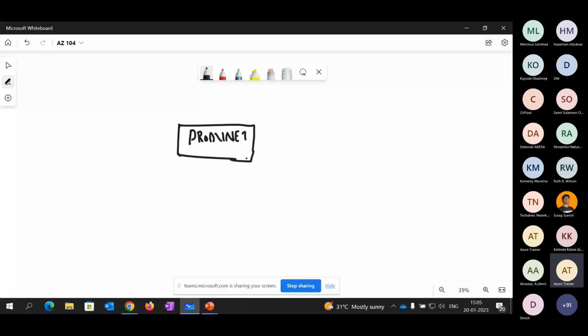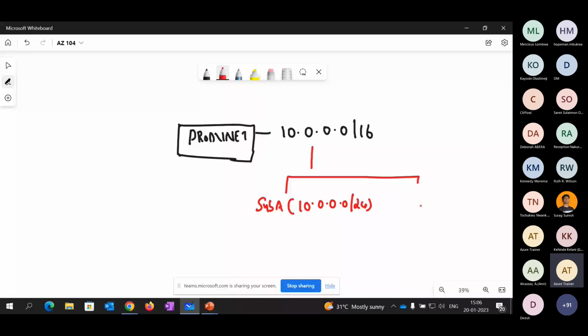Then the IP address we have assigned is 10.0.0.0/16. Again, I have divided it into small chunks here. It's like subnet A, which has been given 10.0.0.0/24. Then we have given DB subnet, which has been given 10.0.1.0/24 here.